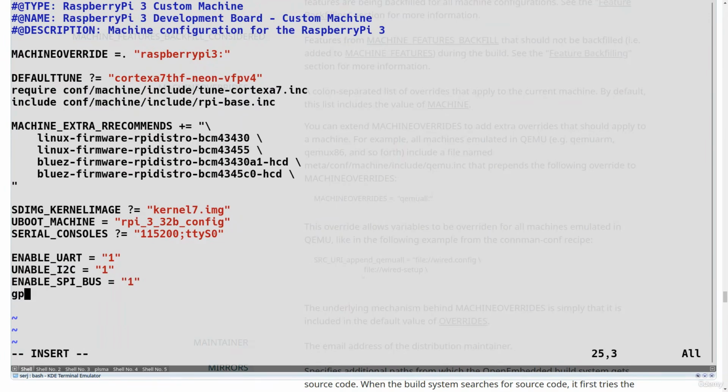Now, since we won't be using the GPU for this specific image, we can reduce the amount of memory dedicated to it to the minimum, which is 16 if you look at the documentation. And disable the splash screen. And the boot logo also. This is all in the manual.